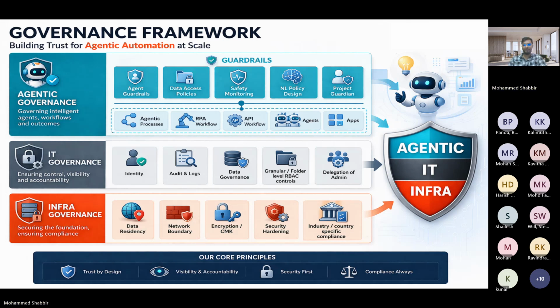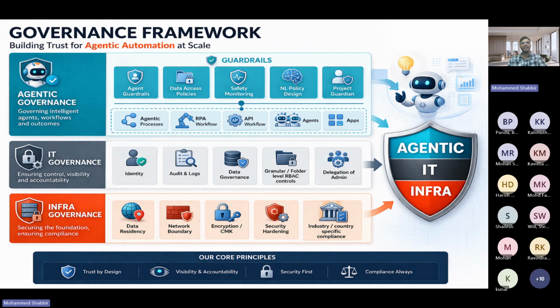are followed. Okay, so you can see now all of these, you can apply in general to all of your things like the agentic processes, the RPA workflows, the API workflows, the agents and all. So all of this will get applied on a high level. In general, these governance practices, whatever we are doing, are consistent everywhere. This will apply for the agentic also, this will apply for the RPA as well, this will apply for the API, and all together it will appear.